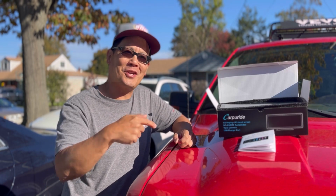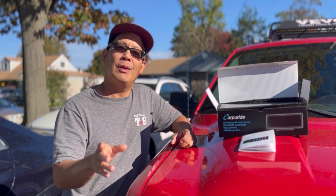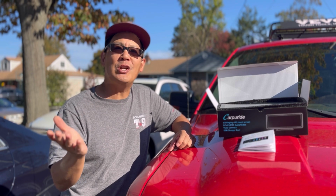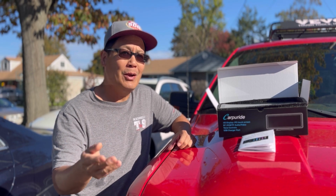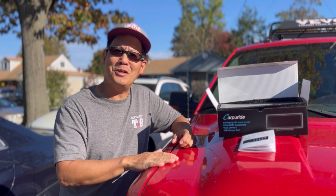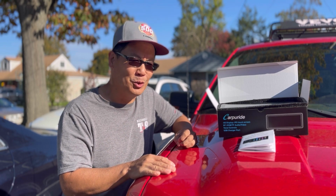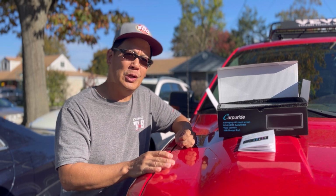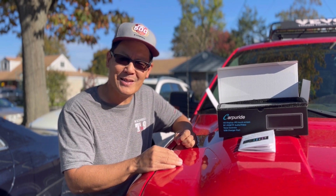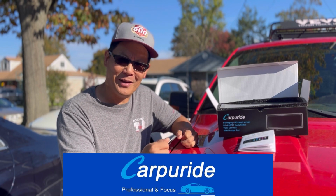Today I've got something for Sketchy the truck. With modern day cars, most of them have the ability to transmit information via Apple CarPlay or Android, right? Some of the older cars like Sketchy, which is a 2010 Ford F-150, don't have that ability unless you get a new head unit or new radio that has those kinds of capabilities. Well, now all you have to do is add one of these CarPURIDE things.